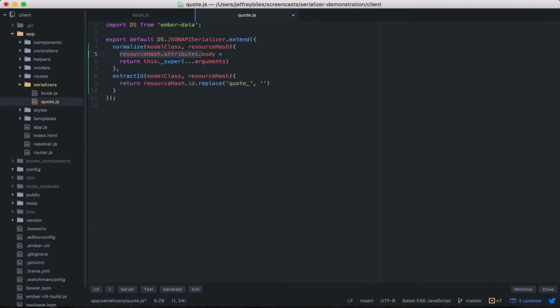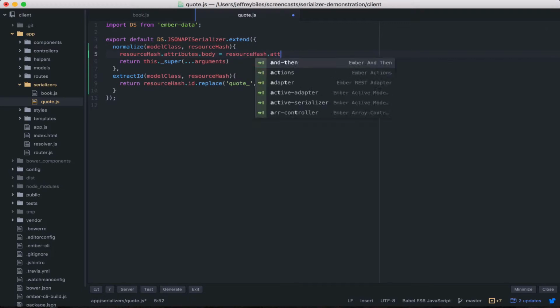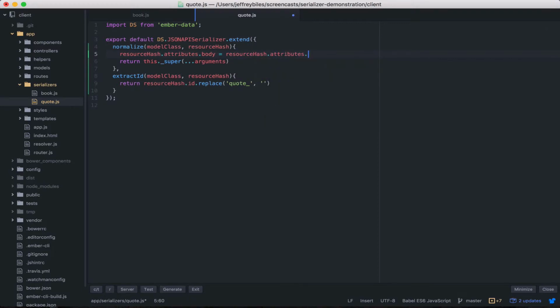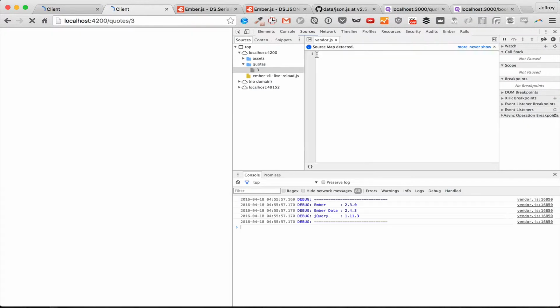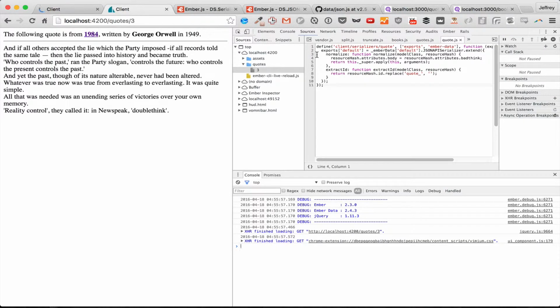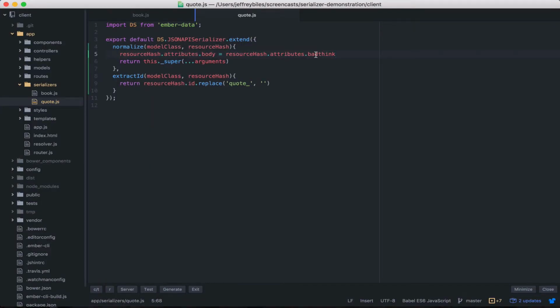Ember Data wants something in the body attribute, so we're going to give it to it. We'll just basically do a rename here, and it'll get that from the badthink attribute. And then when we reload this, it's working again. And of course, we could be a good citizen by typing delete and deleting the attribute that we are no longer using. That'll clean it up for later in the pipeline.